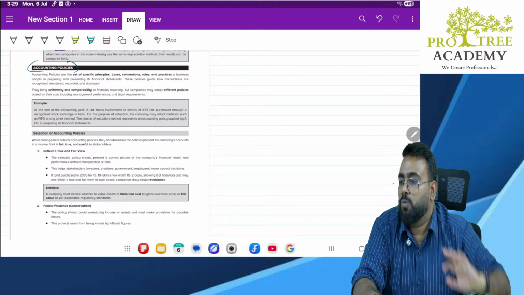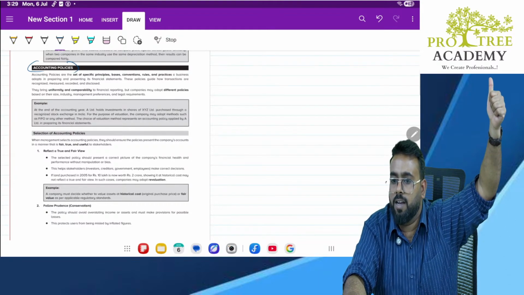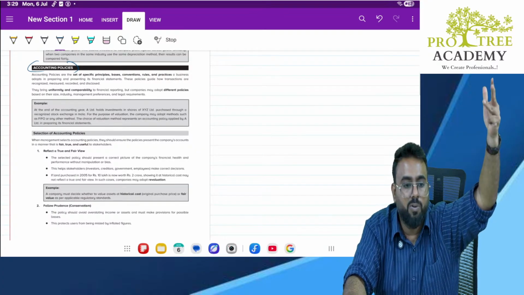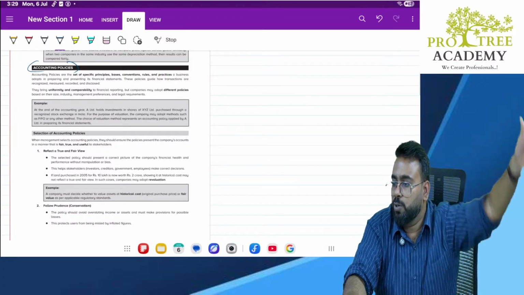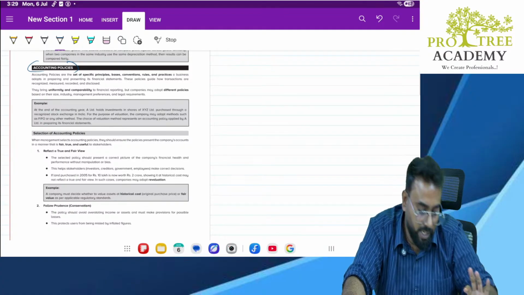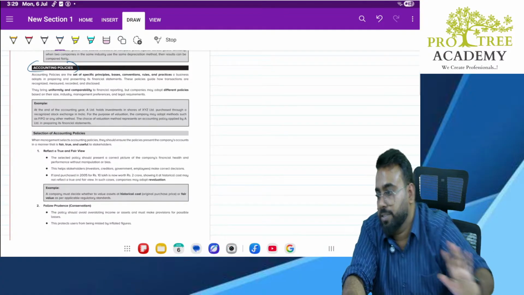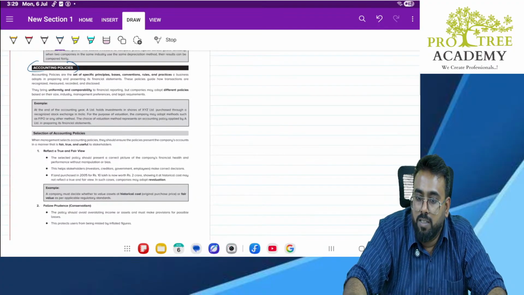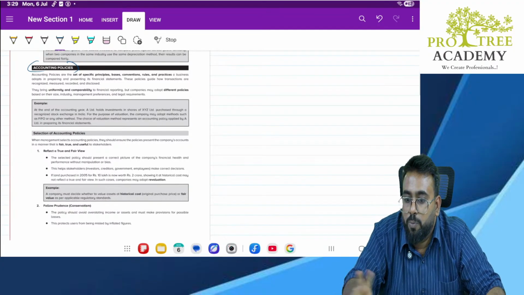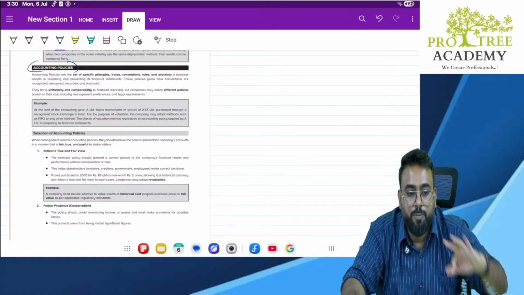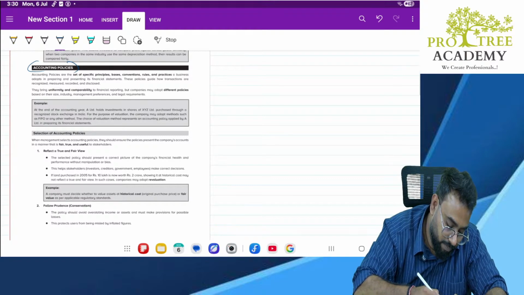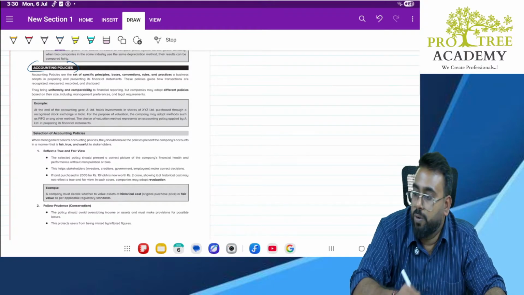Accounting policies is nothing but whatever we have gone through now: accounting concepts, accounting principles, accounting assumptions, accounting conventions, all this put together along with your accounting practices is called accounting policies. Clear? Just like how creditors, shareholders, lenders, all put together we can call stakeholders, like that, if you put all this together, it is called accounting policies. Clear?